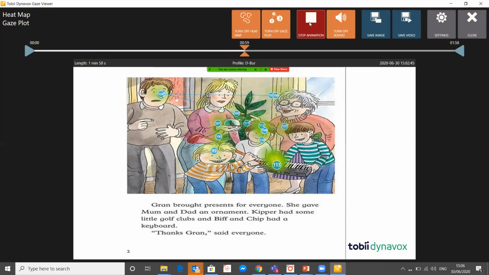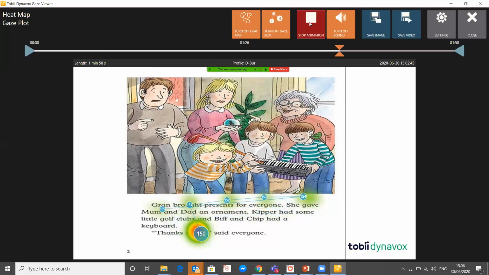Sorry, I talked about the presents, the boy and the girl with the keyboard, the little boy's golf clubs, and Mum's snow globe. Now, we told him that he'd found a picture of Gran, and even when I mentioned that, he jumped back to it, but I want him to find the word Gran. Now, he found it straight away because that's the first word, but I'm going to ask him to find the second instance. Now, here he's having to scan. And we see that he finds the second instance of the word gran.